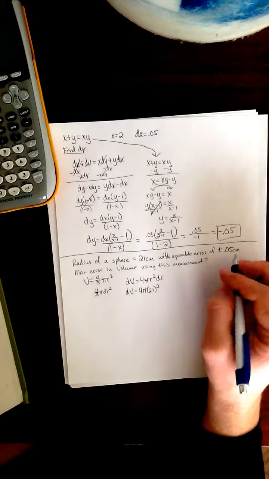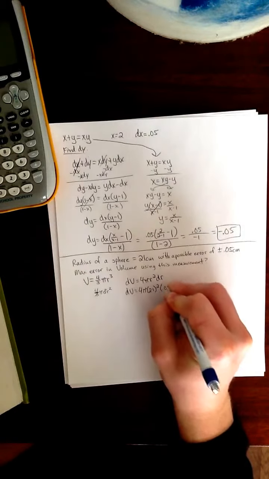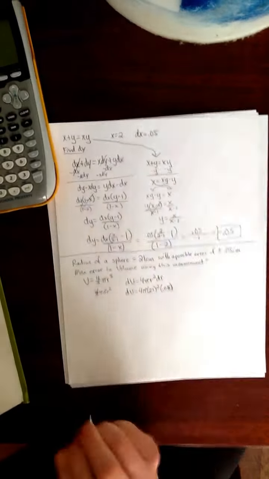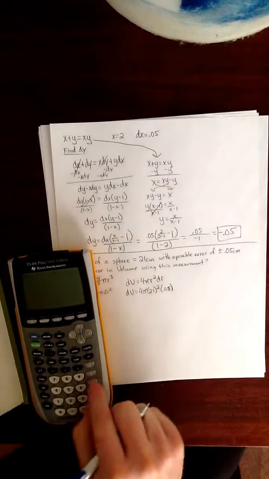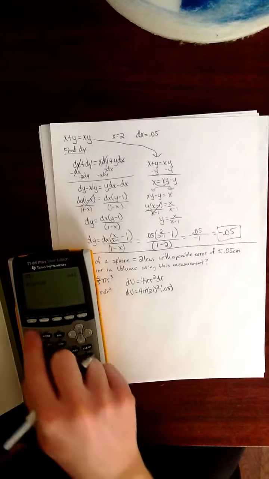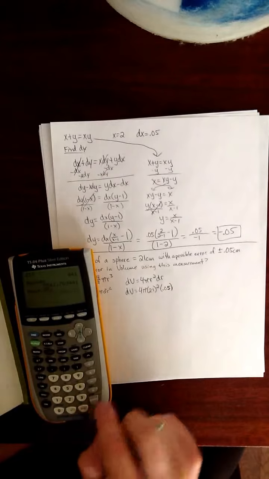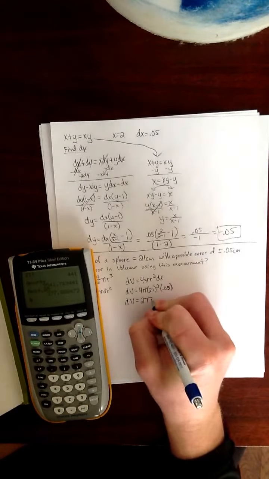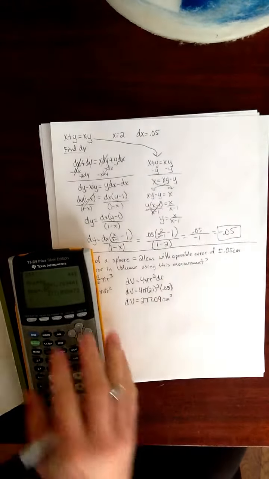the plus or minus doesn't matter, you're just going to get a different change. So I'll just plug in 0.05, that would be my maximum error. If I change the radius by 0.05, what will the change in the volume be? Just calculator it. 21 squared times 4 pi times 0.05. So I get my change in volume to be 277.09. What is this? Centimeters cubed.